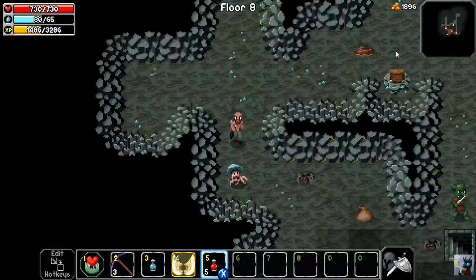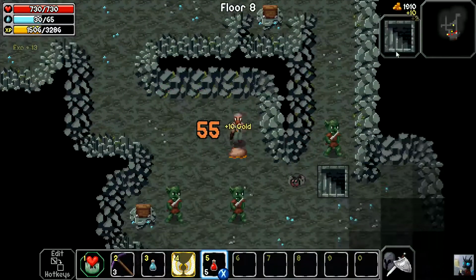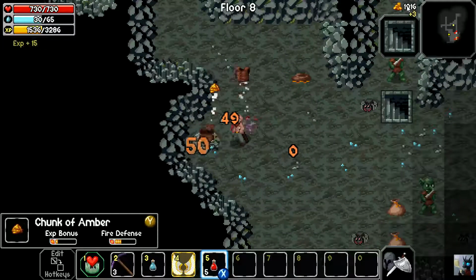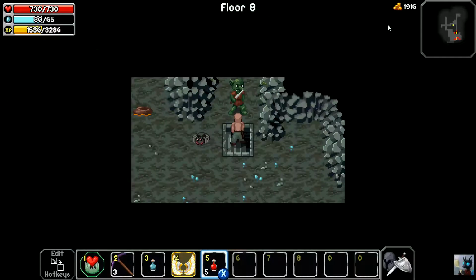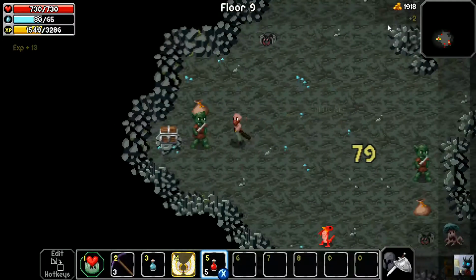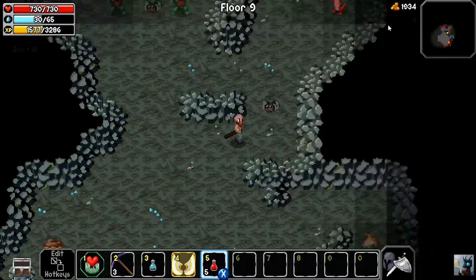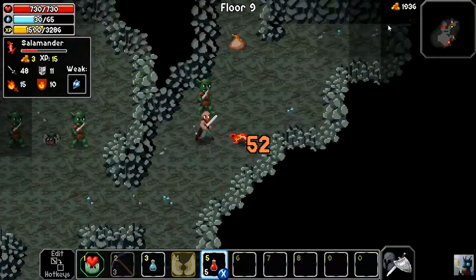Oh, and in case you're wondering where the gold is every time you get it, it's pretty much right up here. Oh, I did not mean to do that. It doesn't matter anyway. Can one-stop most of these enemies anyway.